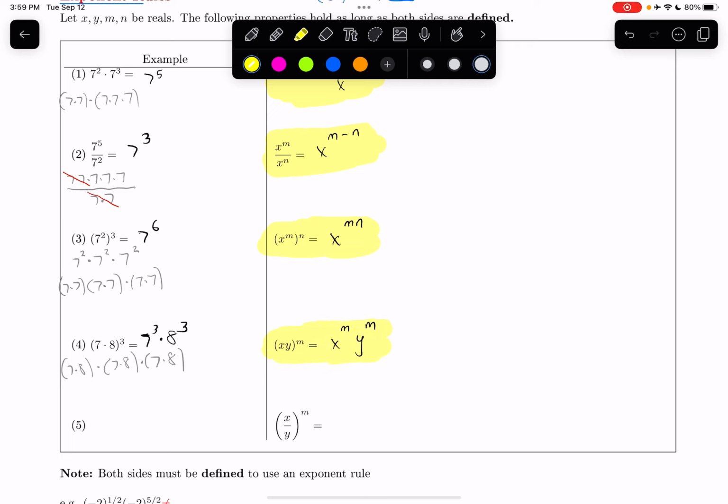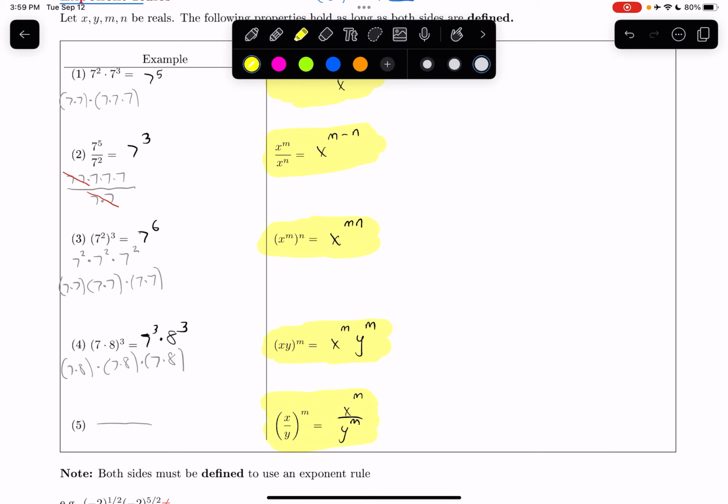The same thing is going to be true if I'm dividing two terms. For the division, I'm not going to give a specific example. It would be virtually identical to what I did here. I'm going to state the general rule, though. If I have two things being divided and the whole thing to a power, I do get to distribute the power to each one, and I'll get x to the m divided by y to the m. Let me highlight this rule as well.